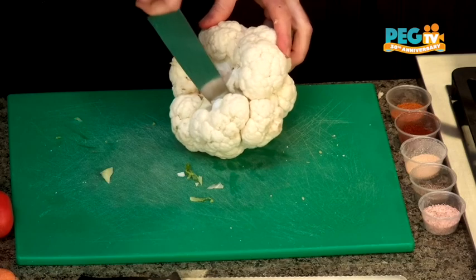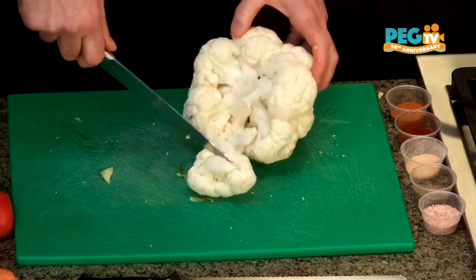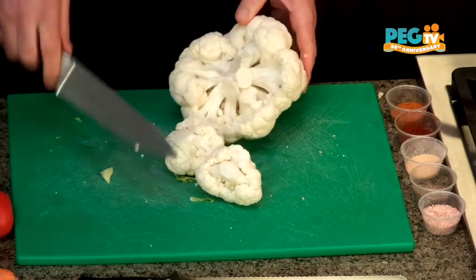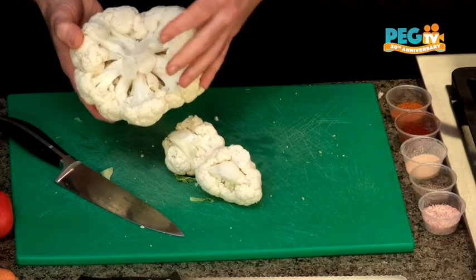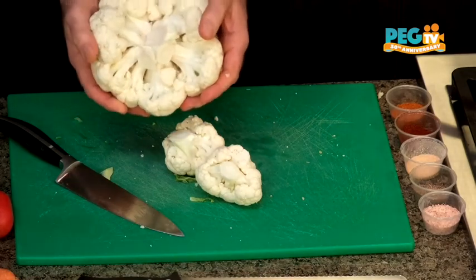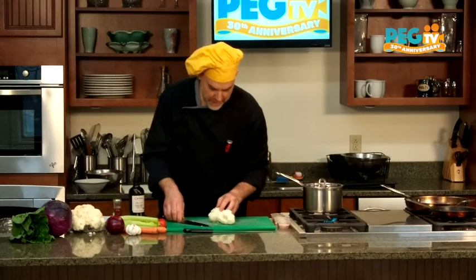All right. Now, these are florets. Not dissimilar from broccoli. They're in the same family, okay? And I'm going to cut two of these. And see, look at all this that's left over. This could be made for other salads. This could be made for dishes that you're going to make down the road during the week. You know, I usually get one of these a week, and we'll eat it all through the week. So I'm going to put that aside.